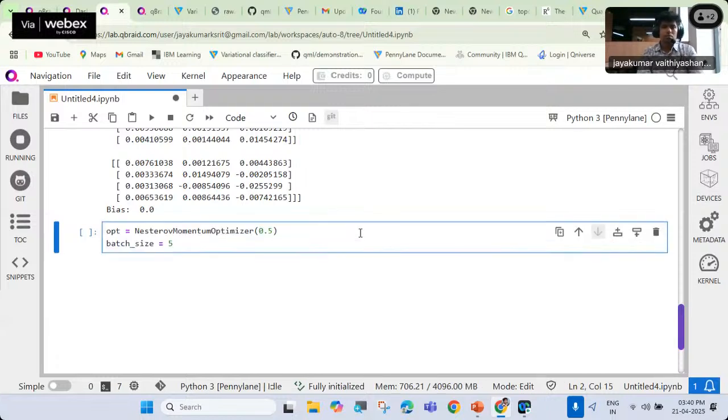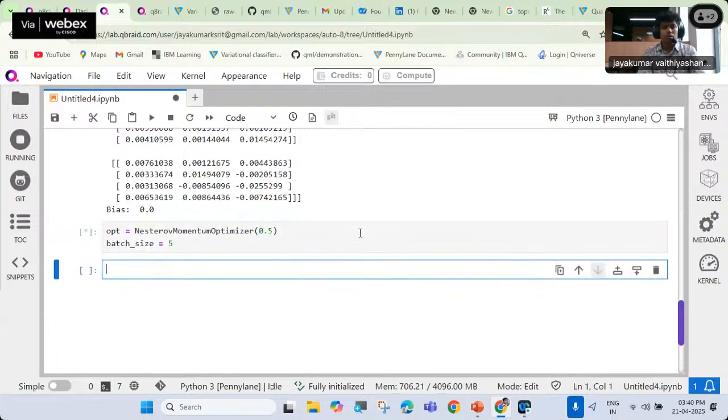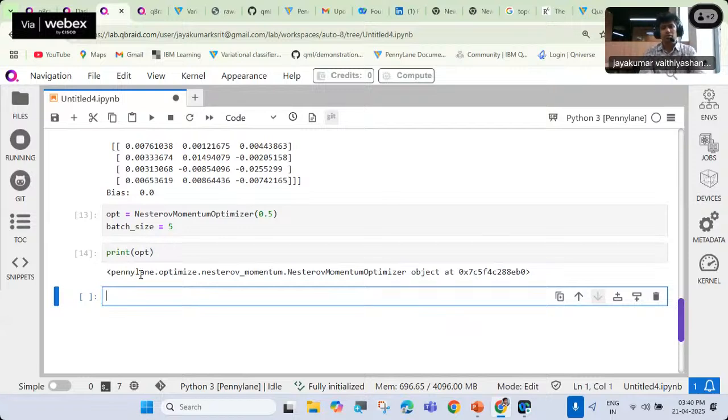We call this optimizer with input value 0.5. That is our optimizer value. Now check what is the value for optimizer. It is an object.